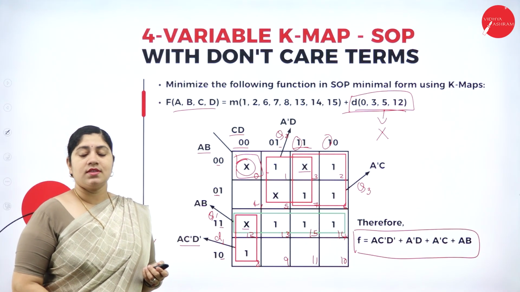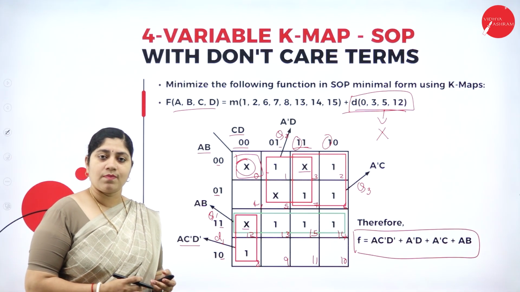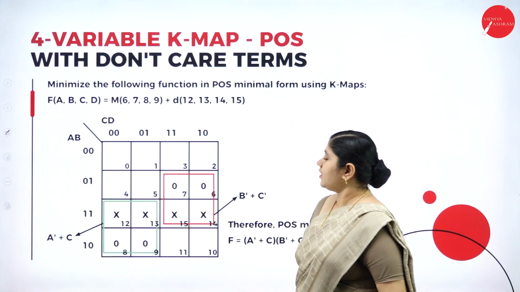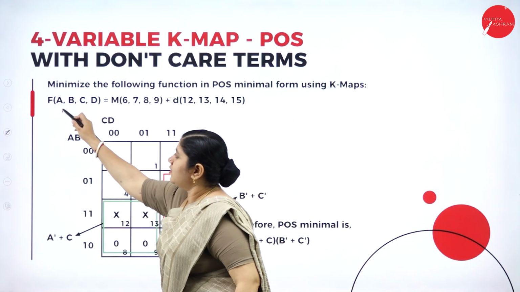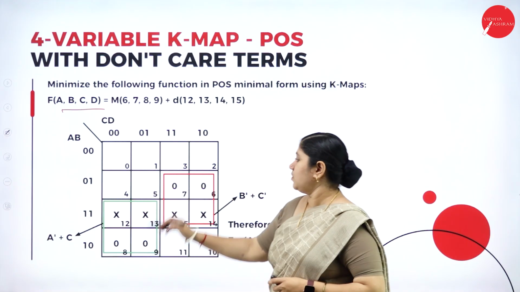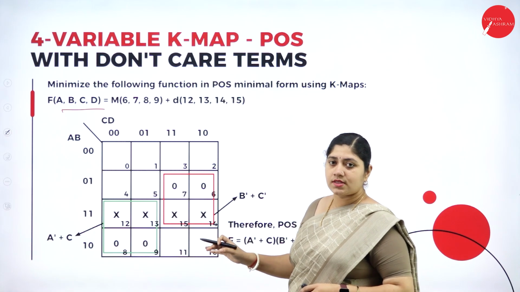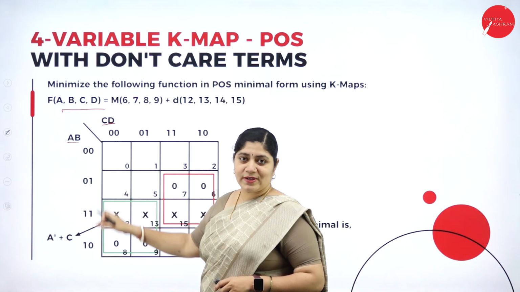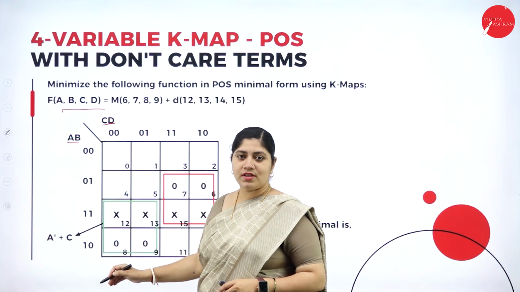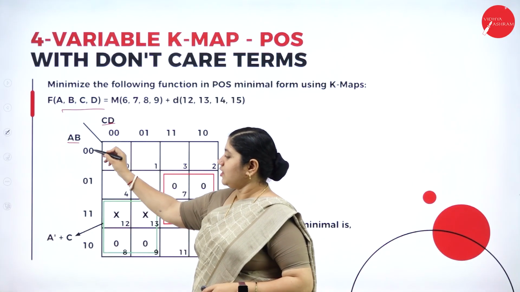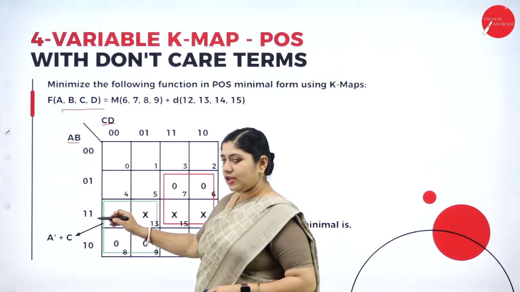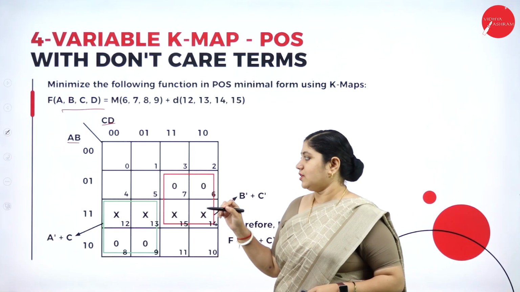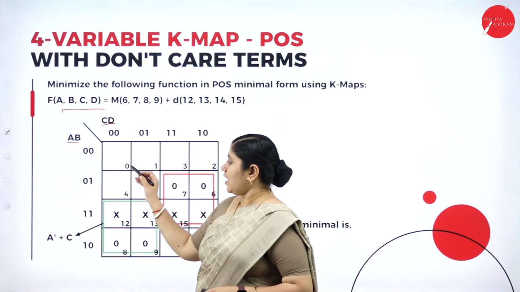Up next, let's see the don't care condition of K-map, that's with respect to 4 variables in POS form. So we will draw 16 cells, then we will be splitting the variables A, B, C, D with respect to rows and columns, and we'll be writing the possibilities with respect to input, that is 0 0, 0 1, 1 0, 1 1. Similarly, 0 0, 0 1, 1 0, 1 1. All right, it's done.